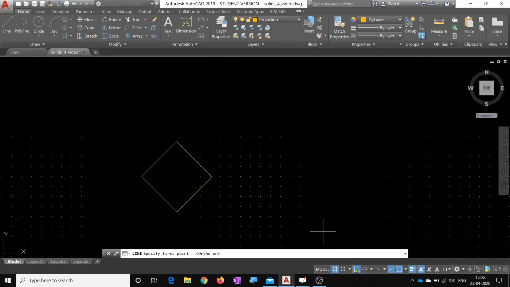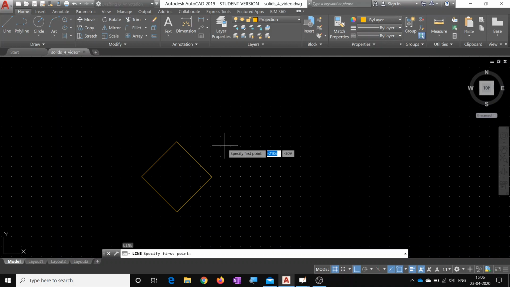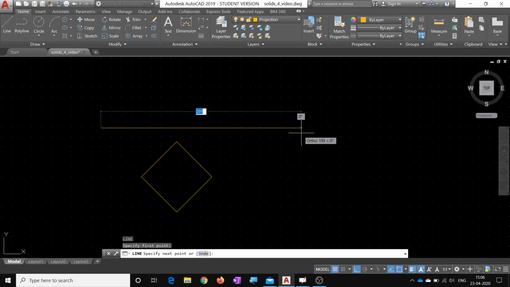Now for that we need ortho mode on for drawing the XY line. You keep some distance. So this is the XY line.